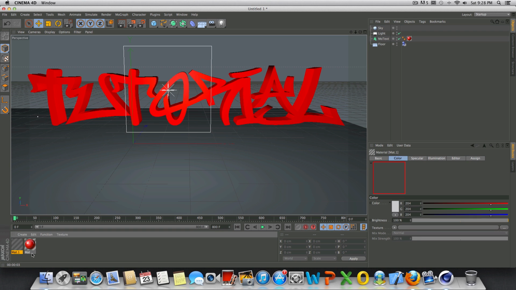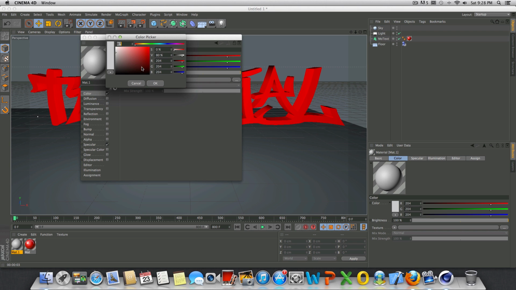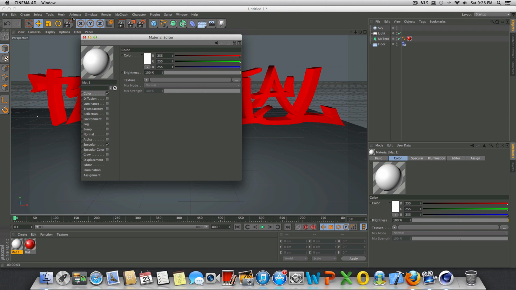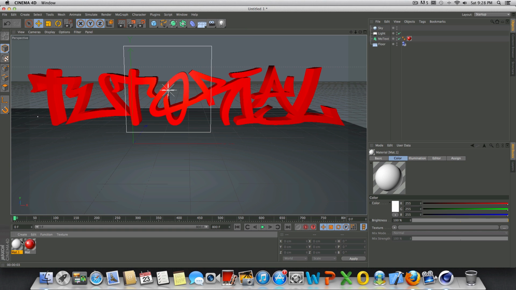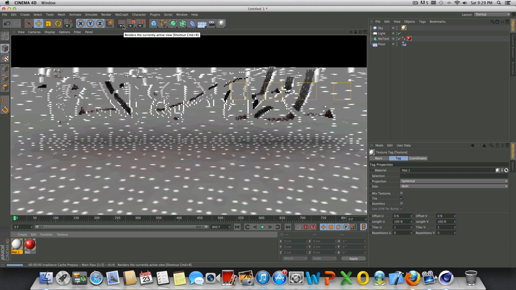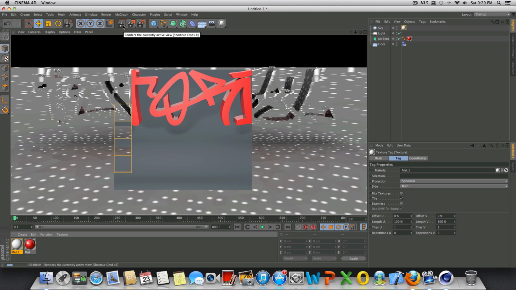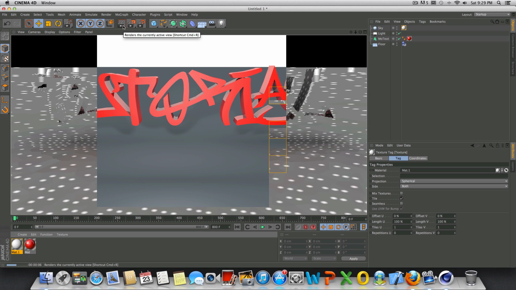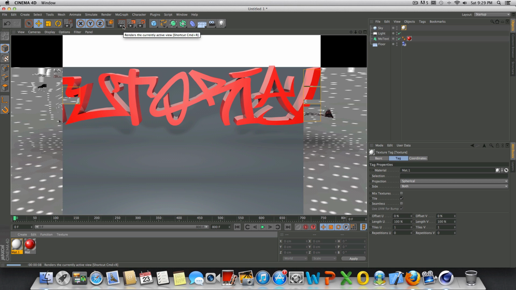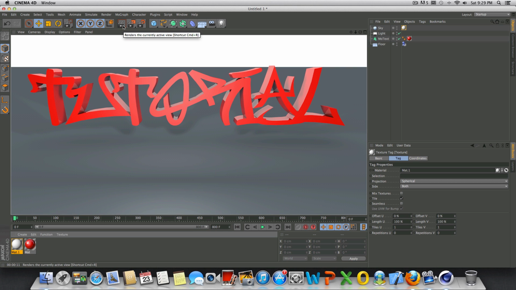We can go down here, create a material, double click on that material like we have before. We'll just make this white, check off specular, and let's just drag this material straight on to the sky itself. We now have a white background. So if we go ahead and do a quick render, you can see we now have a white background and it doesn't fade off to black.